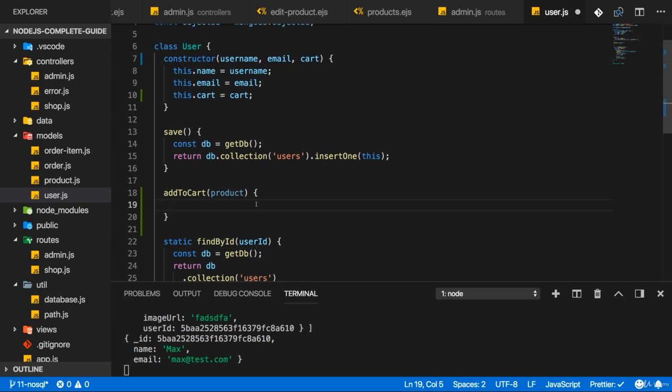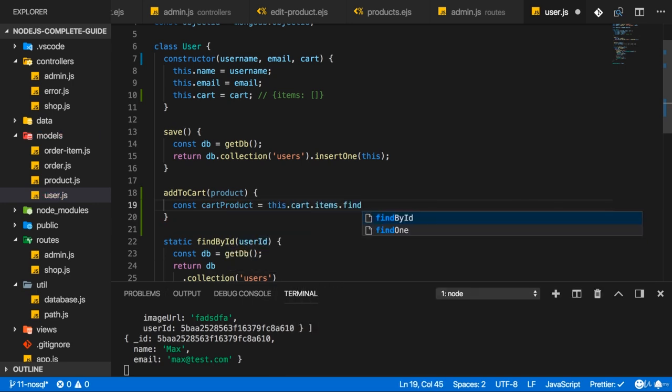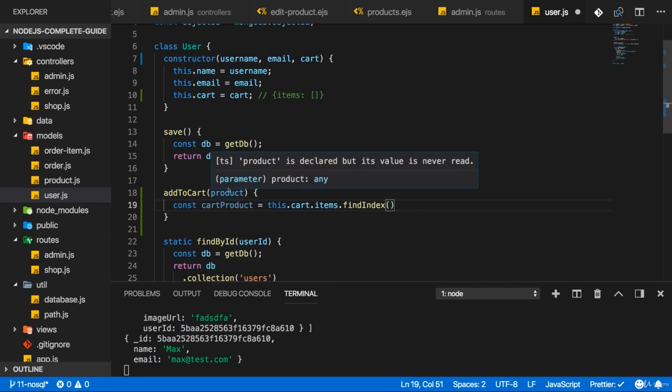Now, the cart will essentially be an object, let's say, that looks something like this, an object with some items. So an object which has the items array in there. So what we could do if we assume that this is the case, we could create a new constant, cart product, and then use this cart items and find, let's say, the index of a product in that cart with the same ID as the product we're trying to add again.